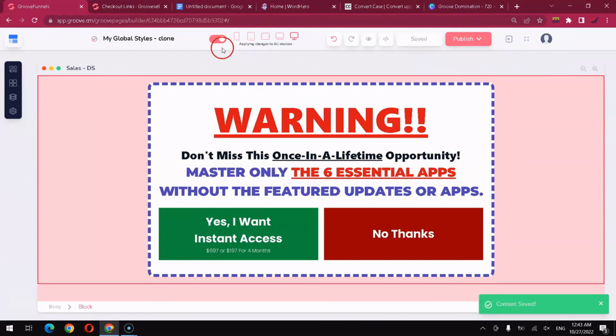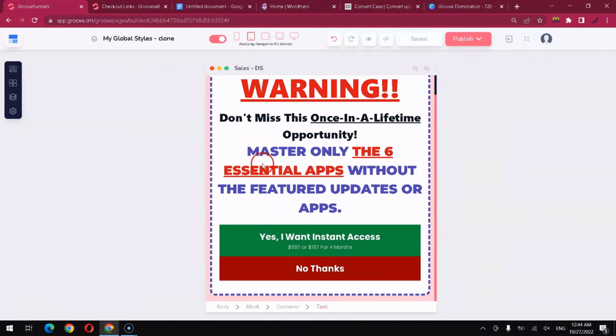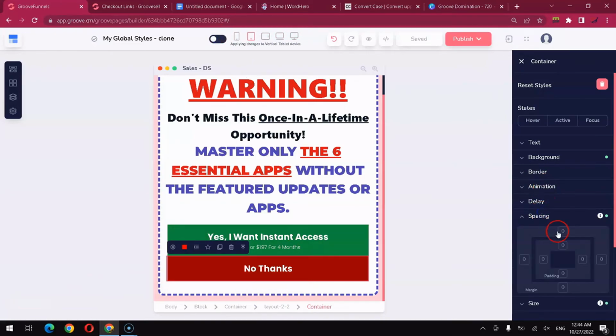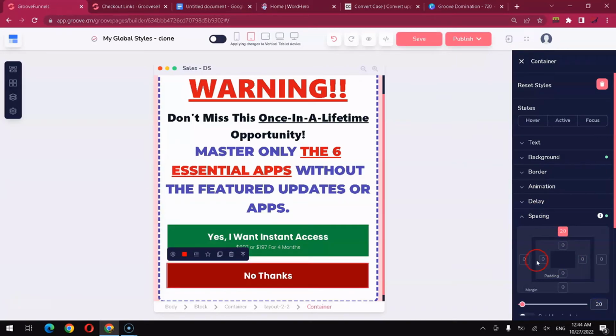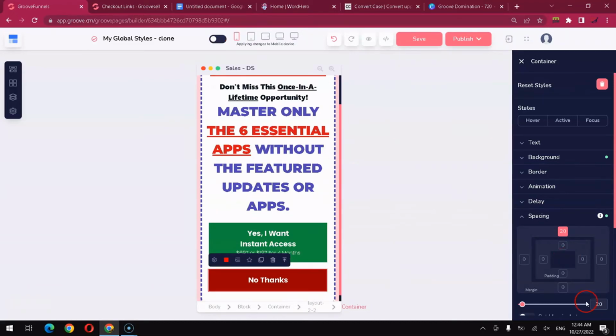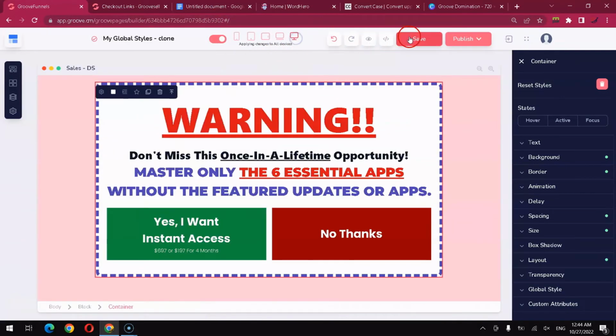Now let me save this and let's see how responsive it is in all the devices real quick. So like you see, does it look good in the iPad, in the vertical? So click on the button, go to container and toggle off the responsiveness, go to spacing, and you want to have the top margin of 20 pixels, like so. Let me check it in the phone, make it 20 pixels also, and I think that is it really. Toggle on the responsiveness, click on save.